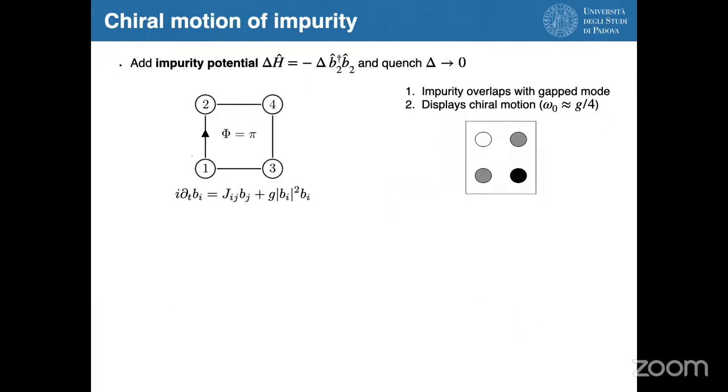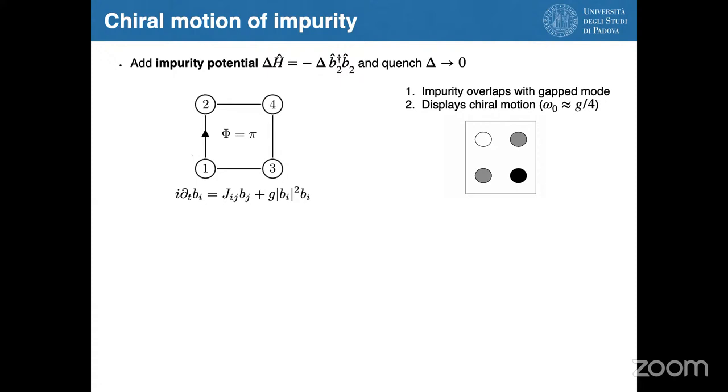Okay, how to probe this physics? You can do spectroscopy, for example. You prepare the ground state and you try to see if there is a single particle excitation with lower angular momentum, or you could do a quench. What type of quench? For example, I prepare a chiral ground state. I add an extra energy gain in one of the sites, let's say site number 2, and then I quench this impurity to 0.